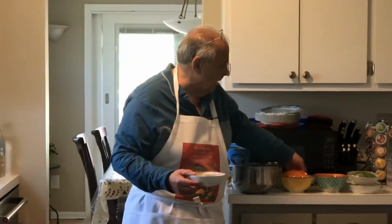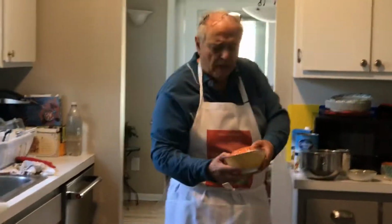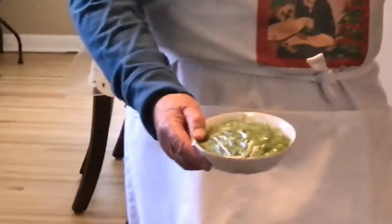And then we're gonna put the chopped carrots. Chopped string beans, we're gonna put chopped string beans in there. We got the, what the heck is it? I forgot what this was. Hold on, let me taste this.